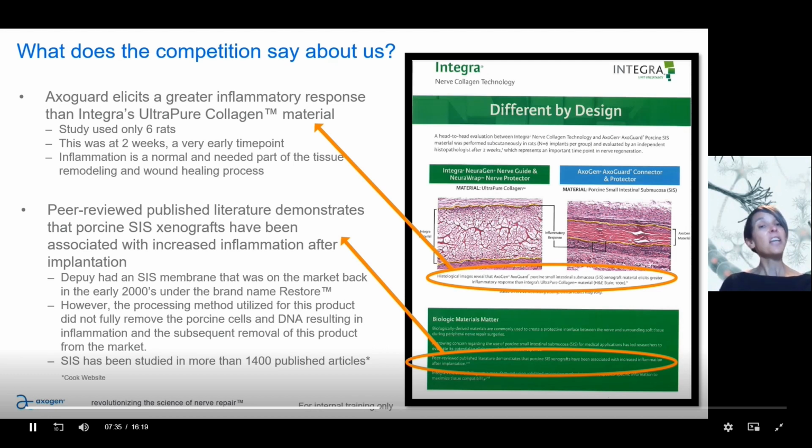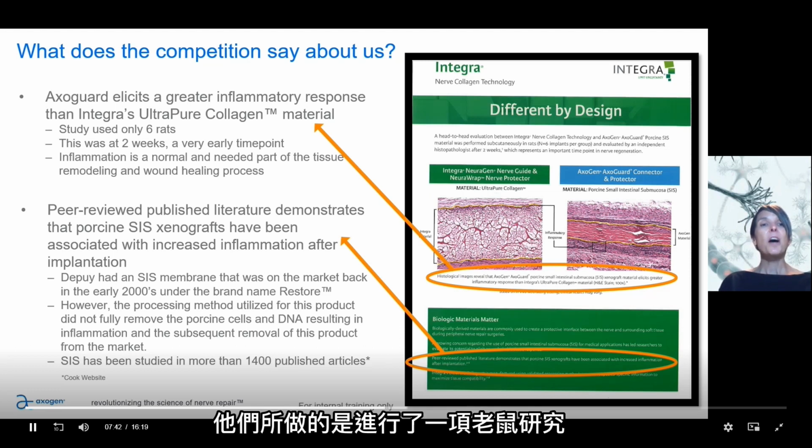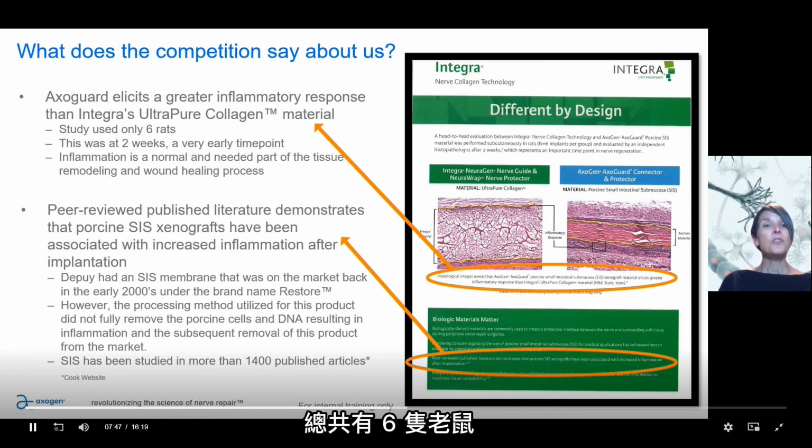Now, Integra does have a brochure that they have put out specifically addressing the Axigard material. And what they did was they did a rat study, and they used 6 rats total, so 3 rats per group, which is a very small number of animals to use. Typically, in preclinical studies, you see anywhere from 8 to 12 animals per group, sometimes more. And 2 weeks is when they looked at the host tissue response, which is a very, very early time point.